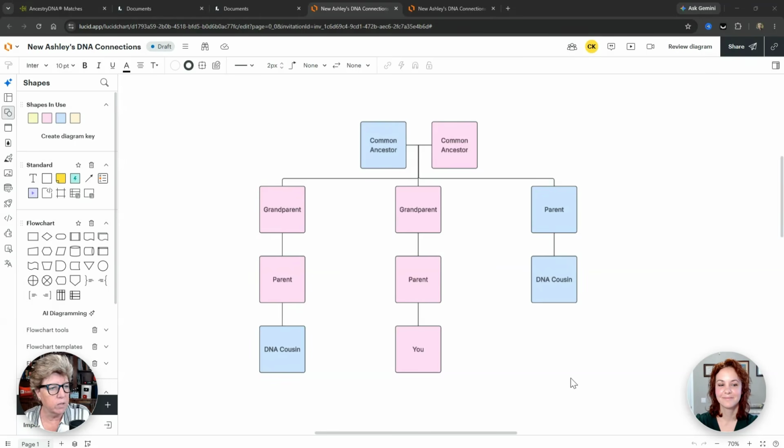And by the way, as I get ready to share my screen with you, there are two handouts for this episode. One is just the very basics of how to use Lucidchart specifically for this task, which is more than you probably need to know anyway. And then the other one is about the strategy that we're going to talk about, basically going up, going sideways, and coming back down. That's kind of the strategy. I don't really have a name for it.